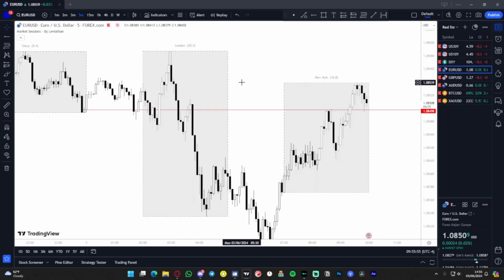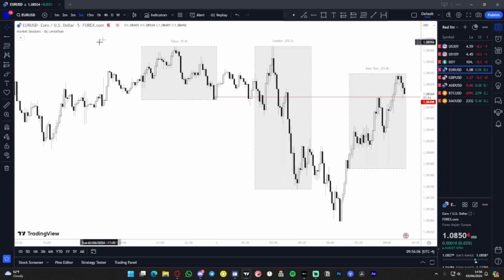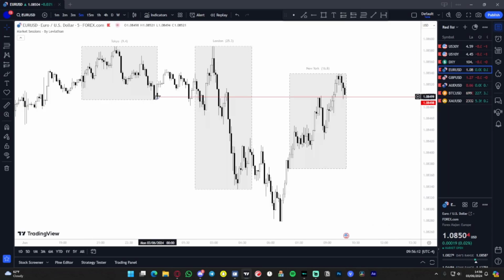Now, how do you get that liquidity? Well, first of all, we've had the previous day high taken out. Second of all, we have had price manipulate above the opening midnight price. And then once that happens, I can break down a lot of things, but the only way you'll be able to master it is by backtesting it yourself.